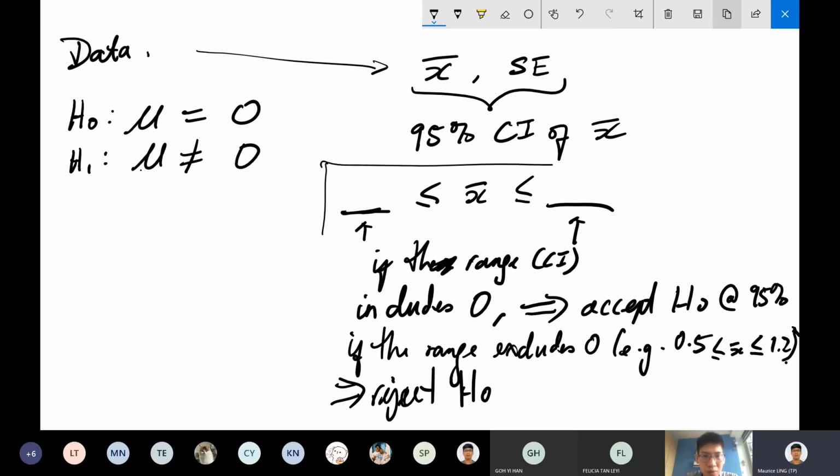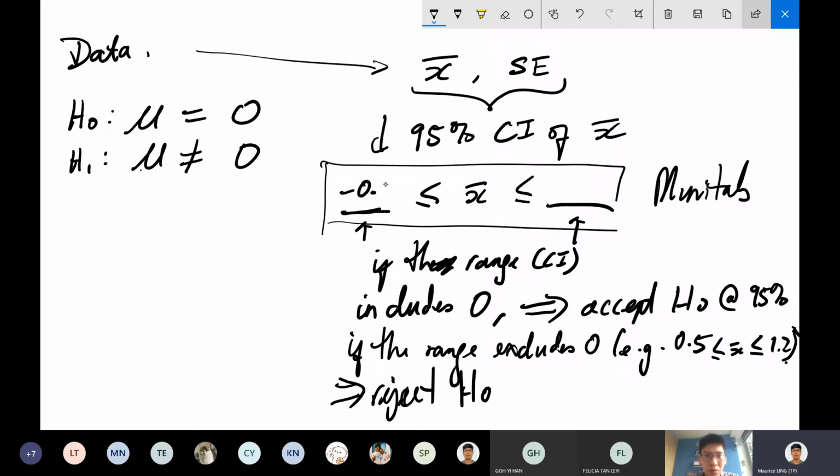Some software, like Minitab, which you never used before, uses the confidence interval to test your hypothesis. So it's actually doable. The confidence interval and hypothesis testing are like two sides of the same coin. You have to get familiarized with it. Let's say I calculate my interval to be from 0.1 all the way to 0.9. Then there is some chance that 0 is in the boundary, and that's why I cannot reject the null hypothesis.